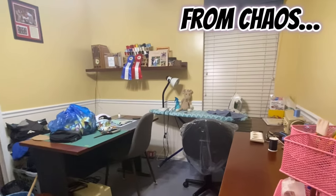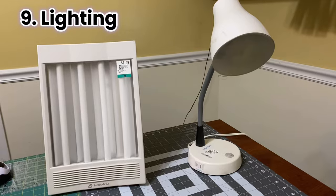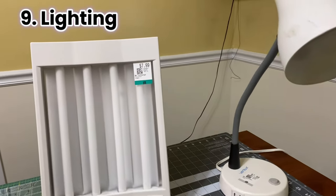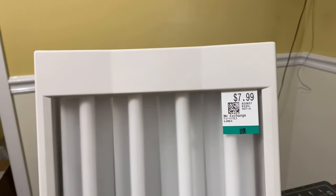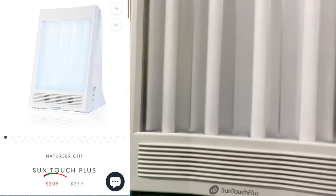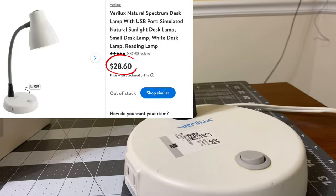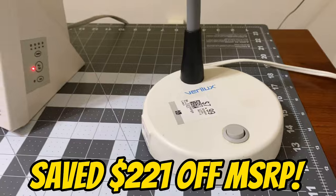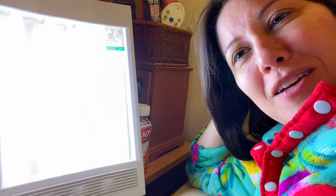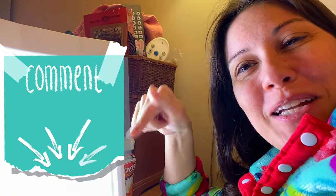We've made some progress today. The lighting is very important for a good workstation, so I picked up a couple of things, each for $8. This is a sun lamp, the Sun Touch Plus. And I also got a Verilux lamp, which is a very good brand as well. Have any of you used one of these light boxes? Have you found it helpful? Let me know in the comments.